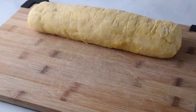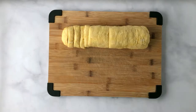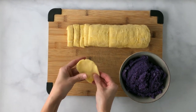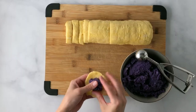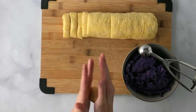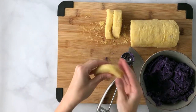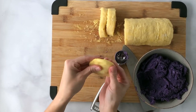Remove the dough from the refrigerator and unwrap. You're going to cut the dough into cylinder pieces. If your dough is a little too soft, you can throw it back into the fridge to harden up a little more. Take one of those pieces and flatten the edges — keep the center a little bit thicker and the edges thinner, as this will help when you need to close it up. Then take a scoop of the sweet potato and place it in the middle. If you have a little too much, take some off. Then pinch together the seams and smooth to close. Do some final shaping and set aside. If your dough is too soft, you can roll the dough into a ball in your hand and start the shaping process from there.